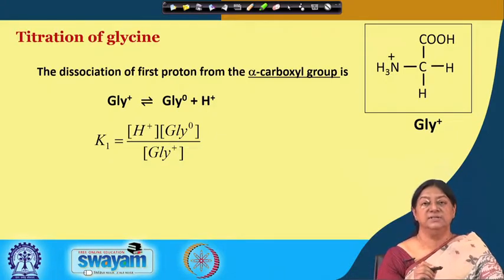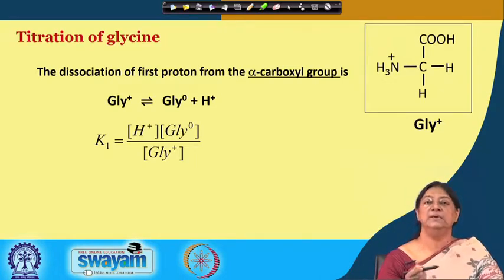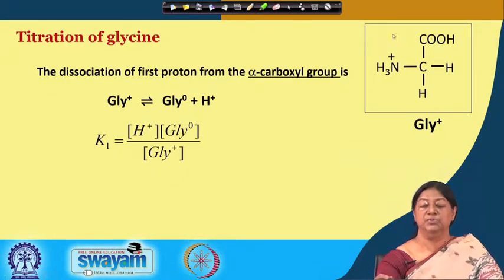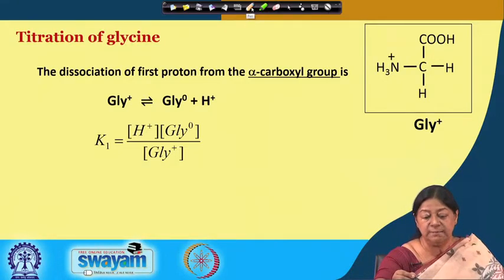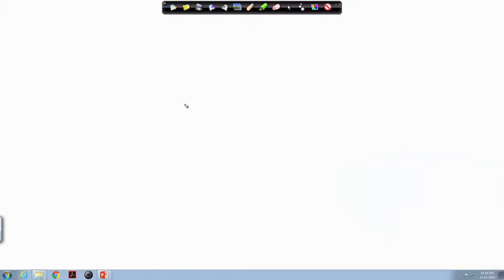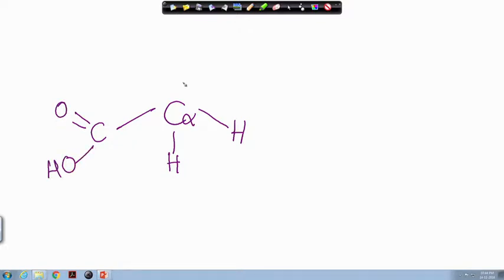Now, if we are to consider a titration of glycine, what do we mean by a titration of an amino acid? We understand that the amino acid is amphoteric in nature. There is a specific structure that we have here for glycine. If we were to consider an acid-base titration, we would want to look at this as the alpha carbon, the hydrogen forming the side chain, or we could consider the C double bond O and the OH and the NH3 plus.